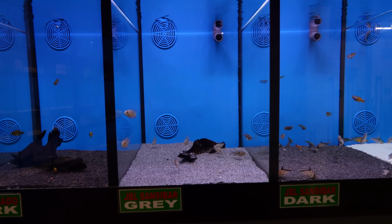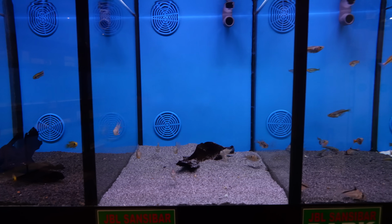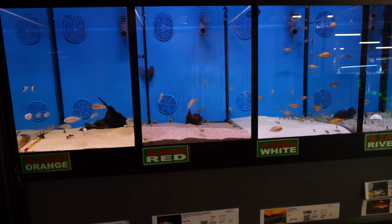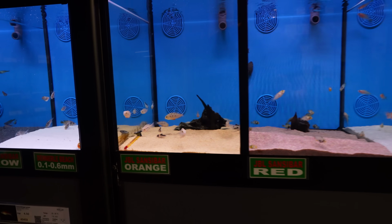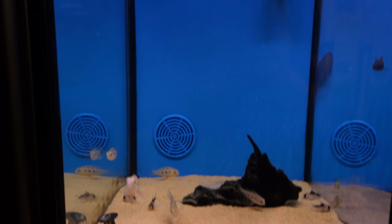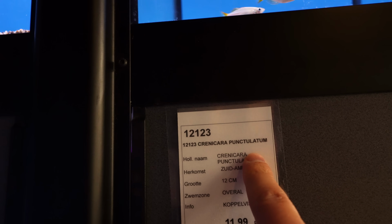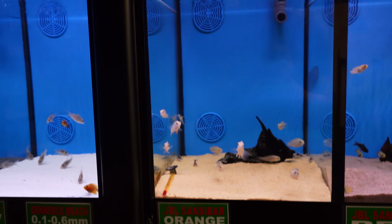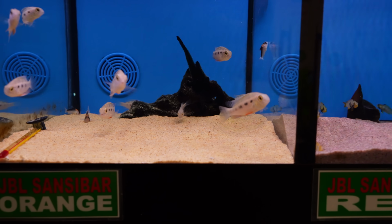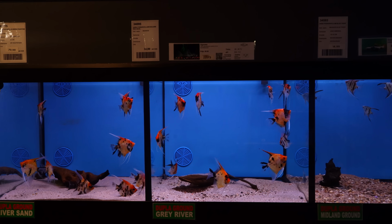They have a bunch of different dwarf cichlids as well. I do like these Bolivian rams, they're also nice, but I've had them before. I've had the Biotodoma a lot in the past as well. These guys I haven't seen before. This is the Crenicara punctulatum. Interesting name. But I think they can grow up to 12 centimeters, so maybe a bit too big. I was looking at angelfish as well, but I don't think I want to go that route.